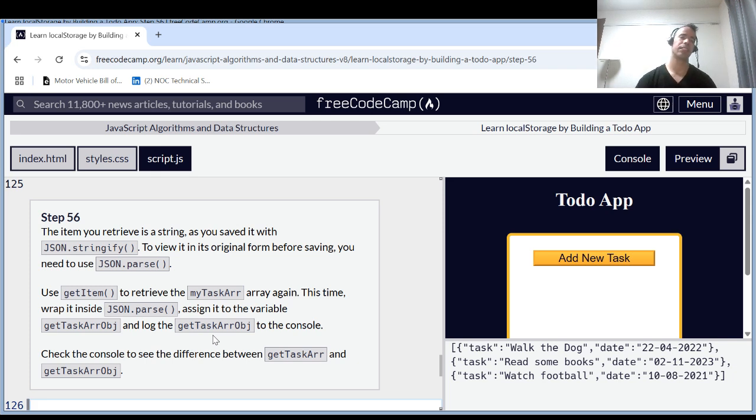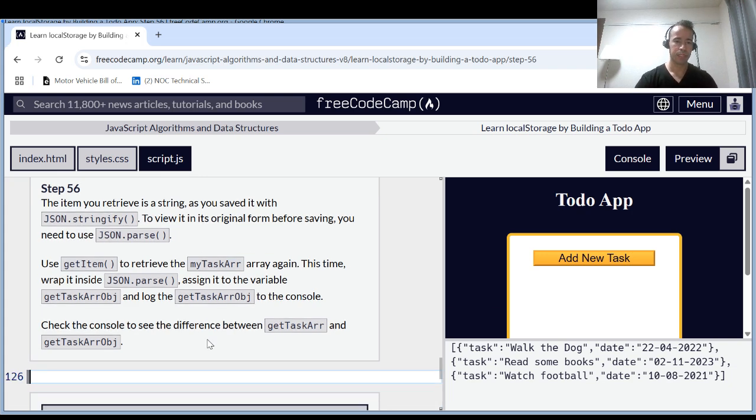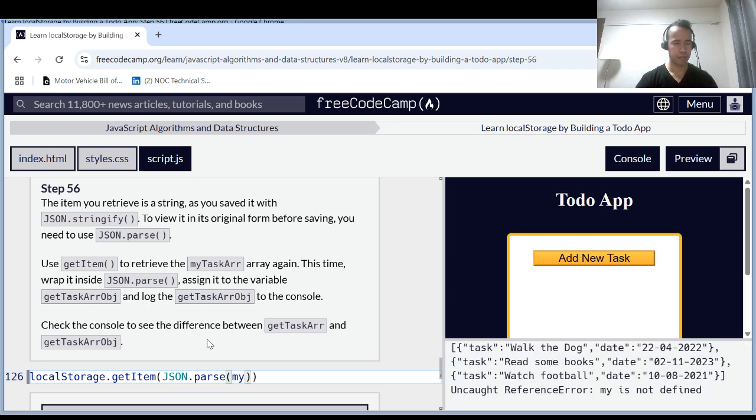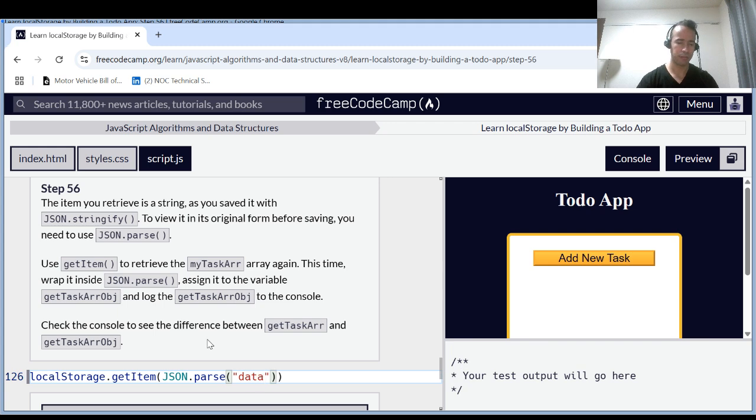Okay, so when we put it in as stringify, when we get it out, okay, so localStorage.getItem, and then we're gonna do JSON.parse. We do retrieve, no, it should be data because that's the key, right?